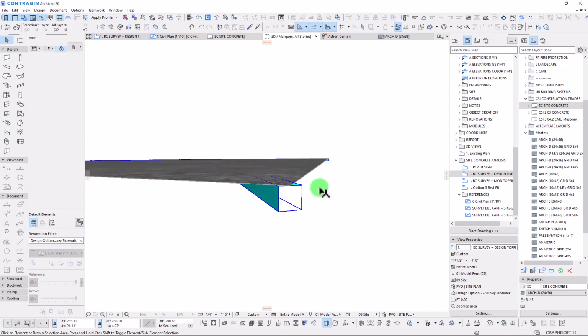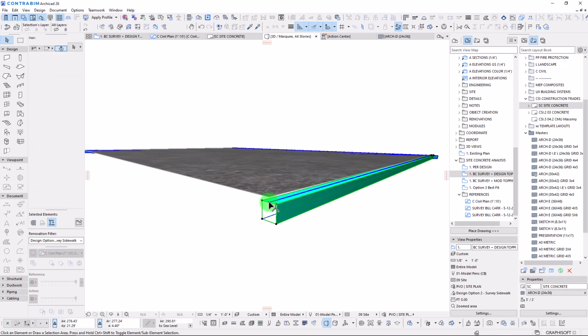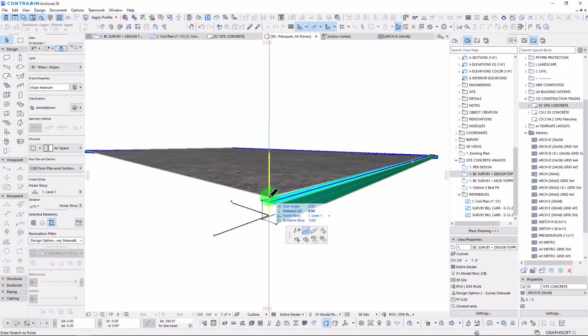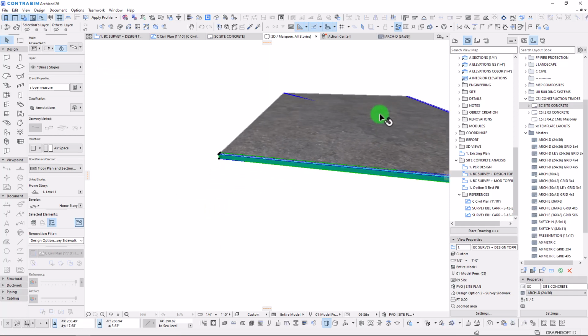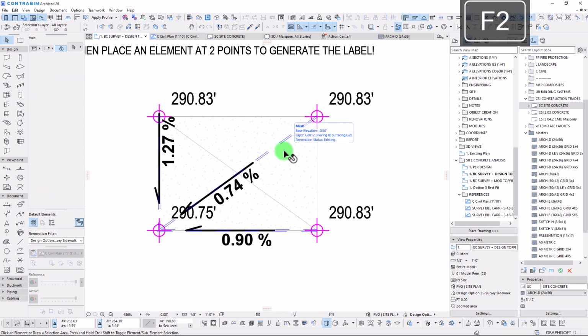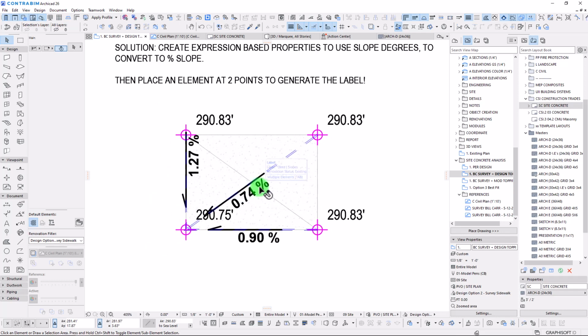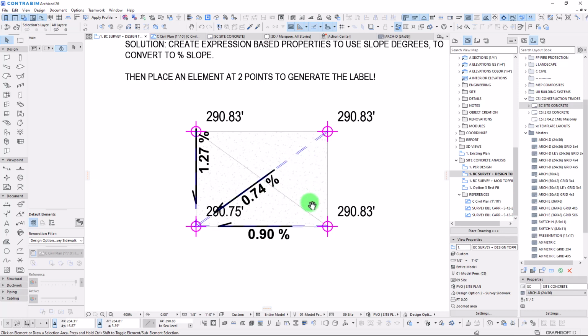Now, obviously, this is something to do after you've modeled the mesh and you have a final state for how you are planning on designing, in this case, some finished concrete. But when you do want to annotate it and have your measurements be very accurate, this is the method that, at least I've come up with, seems to work really well, and for the purpose of documenting things, it does the job. So that's really the workflow here.